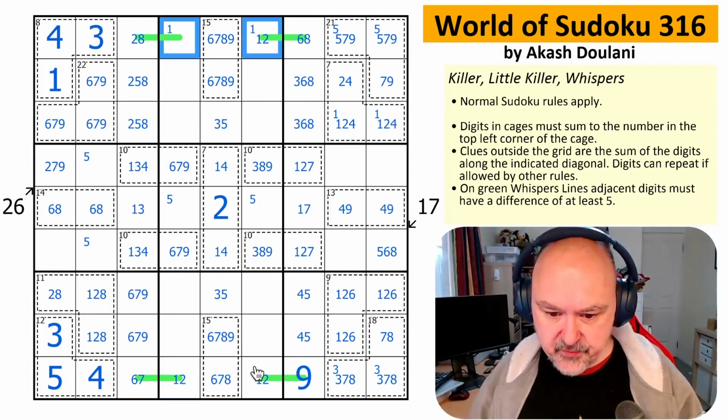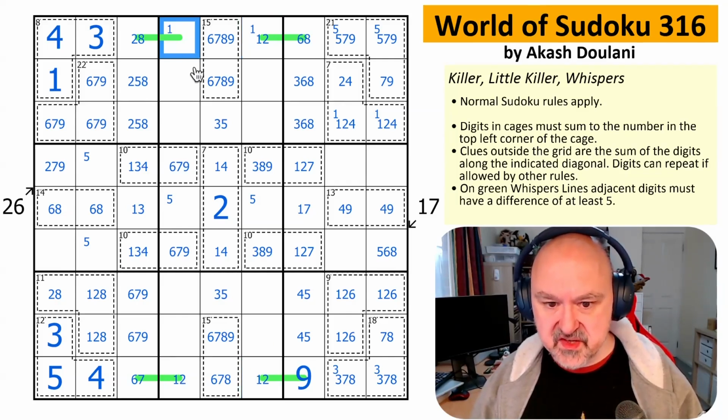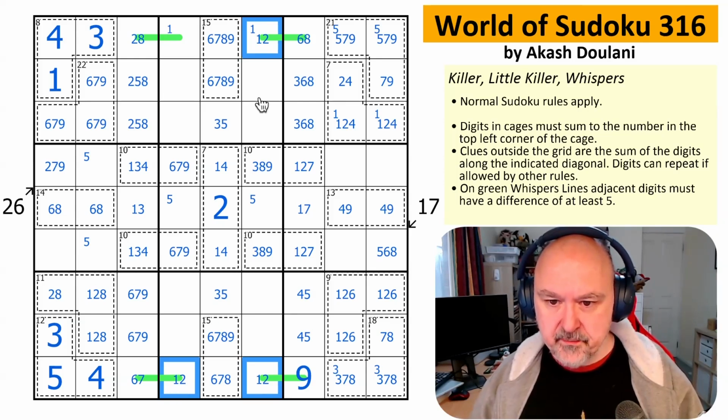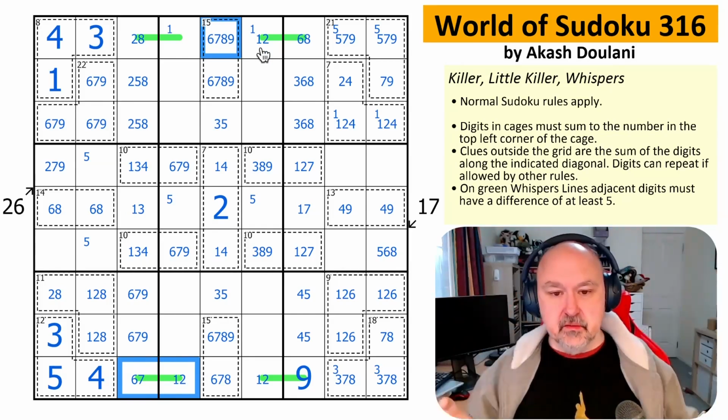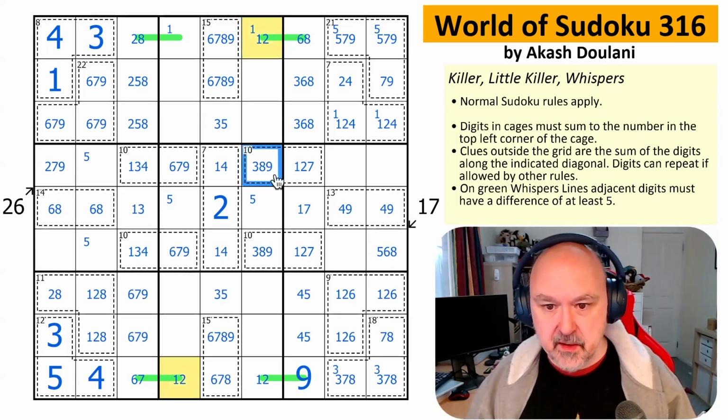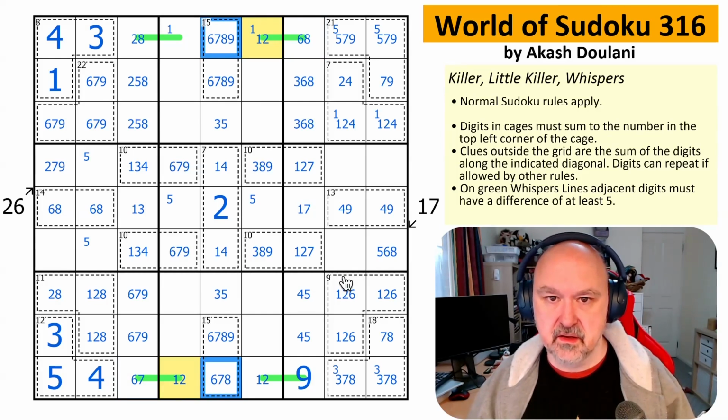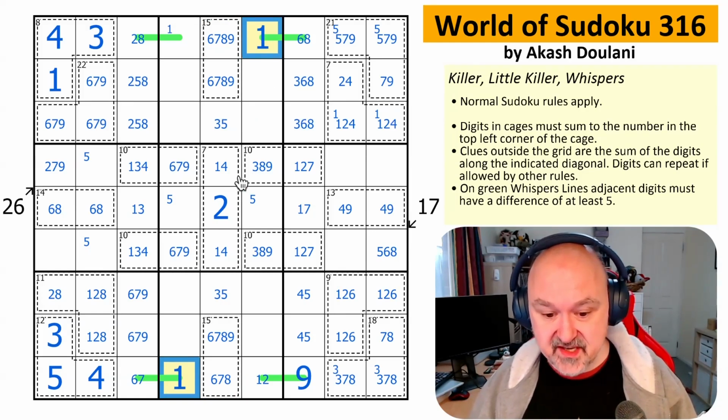So this is an X-Wing in ones, which means if this is a 1, this is a 1, because if this is a 1, that's a 2, which makes that a 1. And if this is a 1, then that's a 2, which makes this a 1. But if this isn't a 6, this is a 6, which means this isn't a 6 and this is a 6, which makes that a 1, which... Wait. So these are both 1s. They absolutely have to be because of the combination of the X-Wing and these pointing 6s. Because if they're not both 1s, then both of those are 6s. It's beautiful, but it's not easy to see.